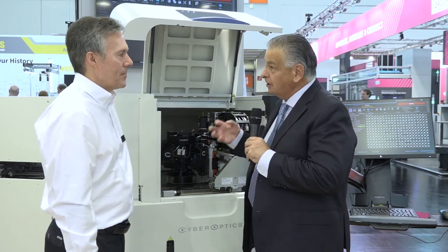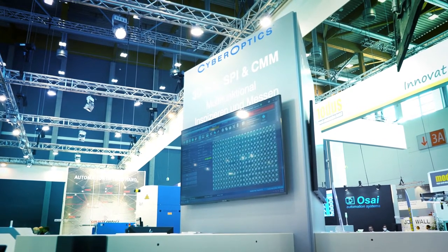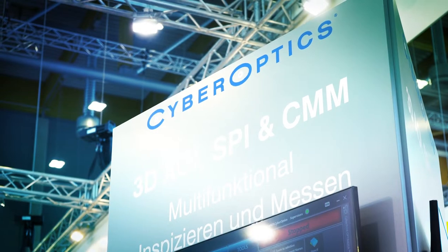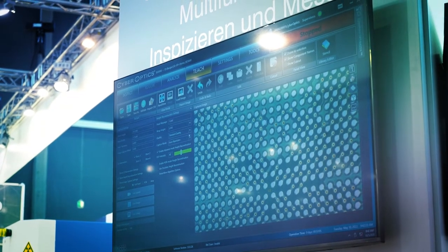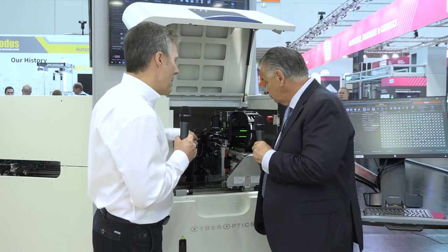So one of the beauties about CyberOptics, Sean, is, of course, that you guys develop your own sensors. And that gives you a lot of latitude in building your machines. So this is the SE3000 beside us. SE3000 platform has been around for a long time, but you keep upgrading it. So what are the latest additions to this one here? Sure, Trevor. Latest addition here is we're utilizing the sensor technology from our SQ3000, the 3D AOI solutions. So we have MRS technology now in our SE platform.